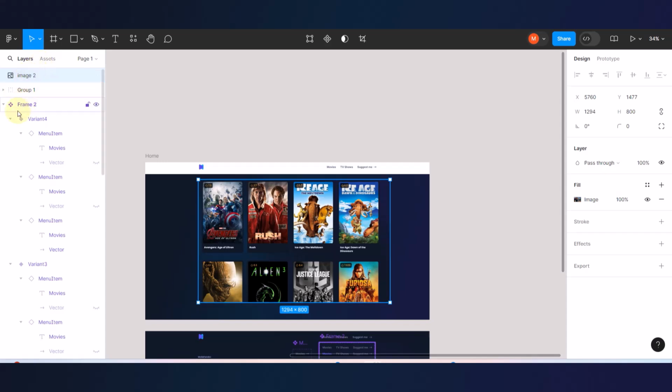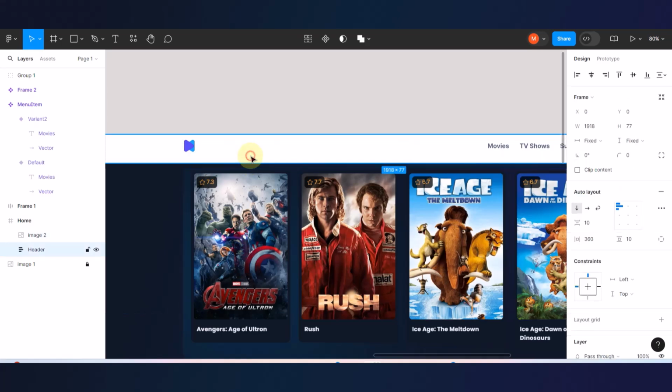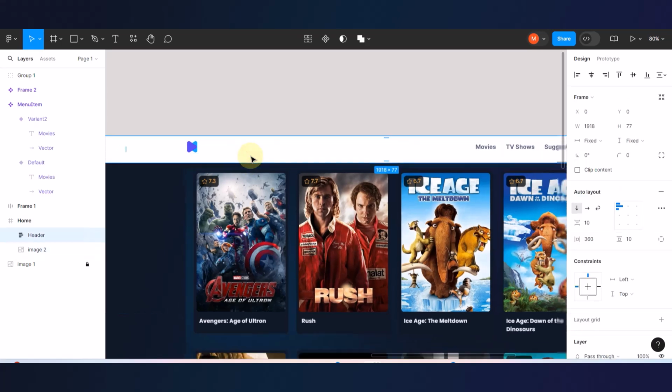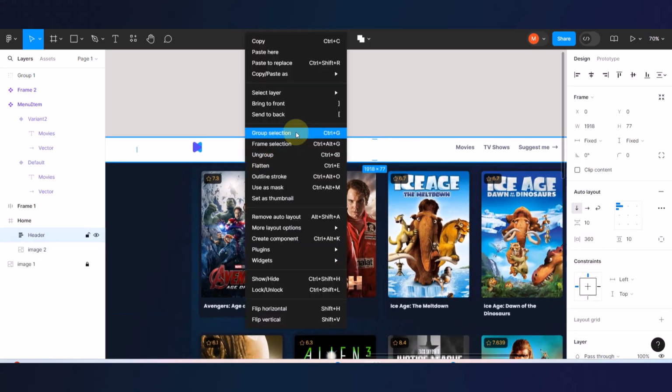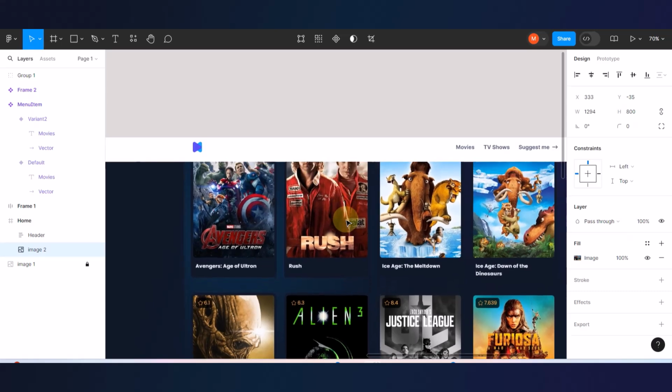I want to take it to home. Where is home? Here is home. I want it to be inside home, and inside home I want it to be behind this. So let me move this up using a shortcut. This is how you can do it. Bring it up. You can use the right square bracket for bringing it to the front, the left one for sending it to the back. So I've used the right one. Okay, so it's under this one, as you can see.